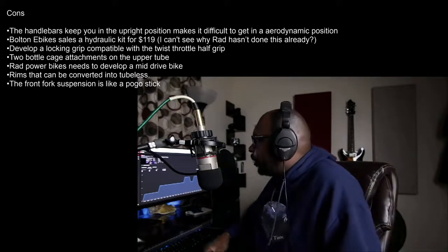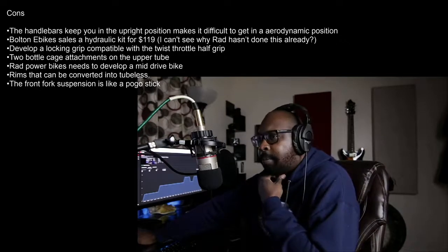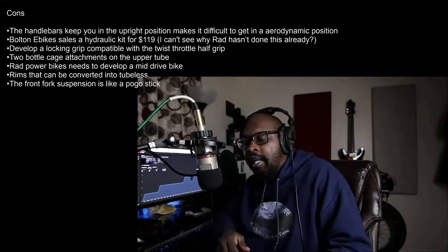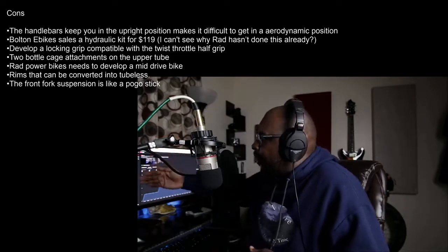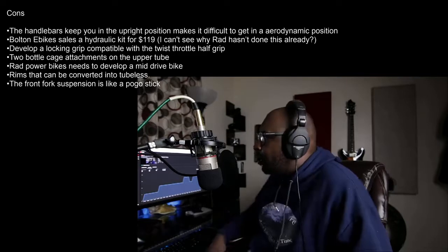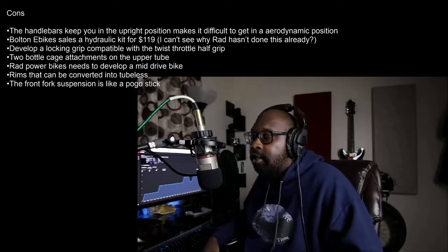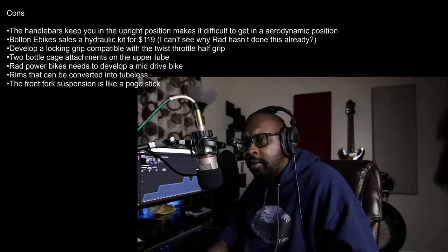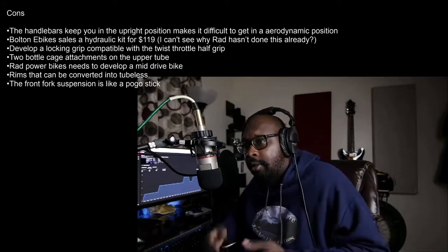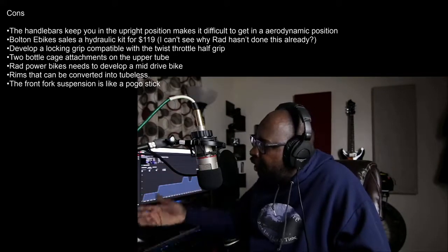I skipped one thing that I didn't throw in there. One thing that we, as people that want to get into downhill, all of these things that I am mentioning right here go into the downhill vibe of riding. The one thing that I didn't add to this list that is very, very crucial for aggressive riding is a dropper seat post. That isn't something that I expect Rad to ever put on their bike, and that is strictly a personal thing that I will always invest into.